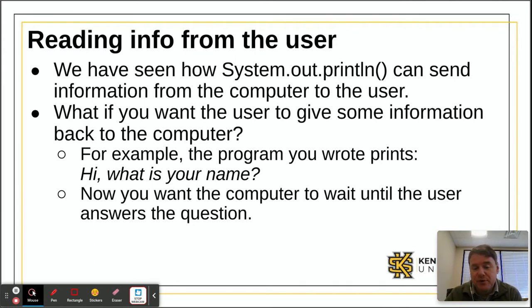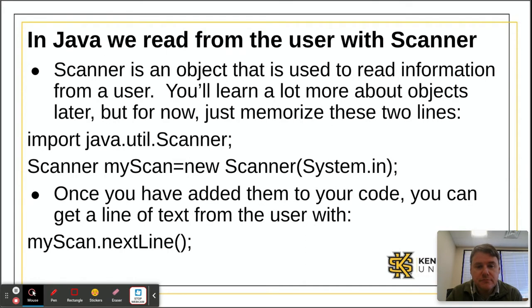So, for example, if you wanted to ask the user for their name, then you would first probably use a system.out.println to tell the user that you're expecting them to type in their name. So, please enter your name, or hi, what is your name? And then you would tell the program that you want to wait to allow them to type in an answer. All right. So the code for this is going to be a little bit weird, and I'm going to gloss over some of the details because they're not important. Basically, there are 2 lines you pretty much need to memorize, and then the third line I'll explain in a little bit more detail.